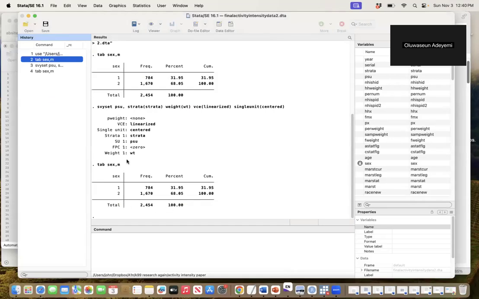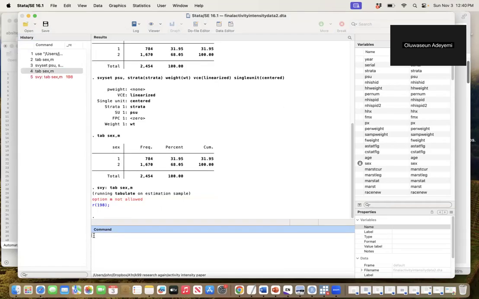But if I want to really account for the weights here, what it means is that I will write my survey tab here. Okay, I can't use my M here.